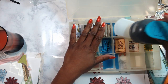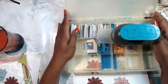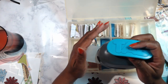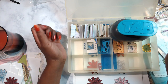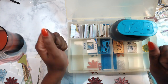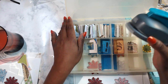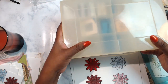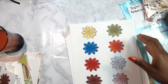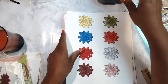And actually this is my second one, because the first one worked perfectly for a few days and then it stopped working. It just seized up. It didn't matter what kind of paper you put in, it just wouldn't punch. So I sent it back. I just got this one a few days ago, and I'm going to put this one through the test. I sent the other one back to Amazon, and they didn't give me any issues with sending it back. So that's where I got the tab punch. And I love that punch, by the way, I love it.